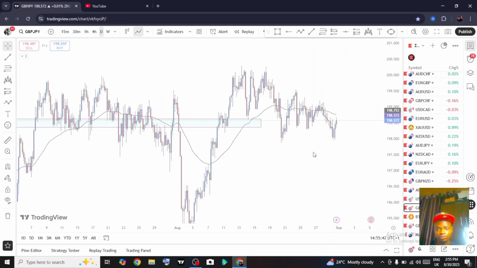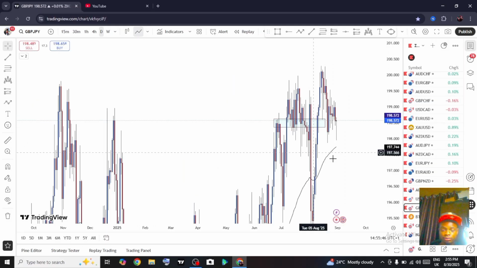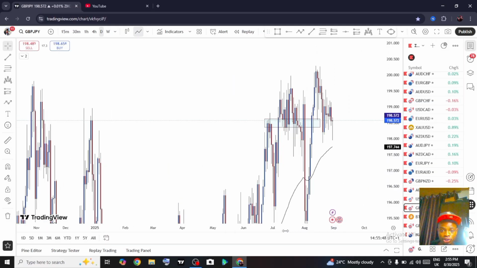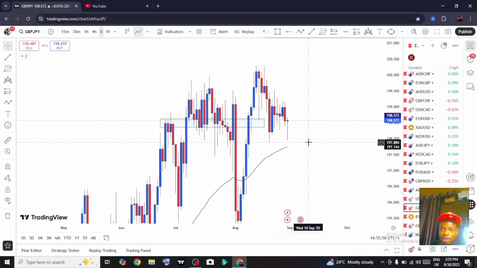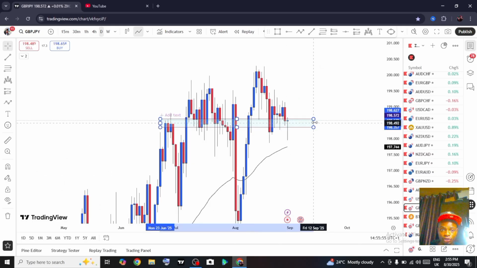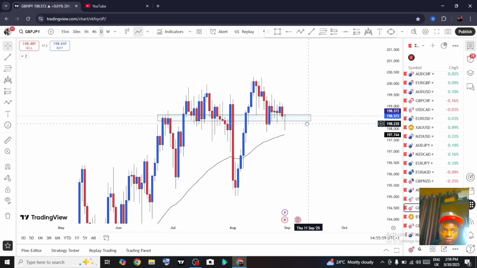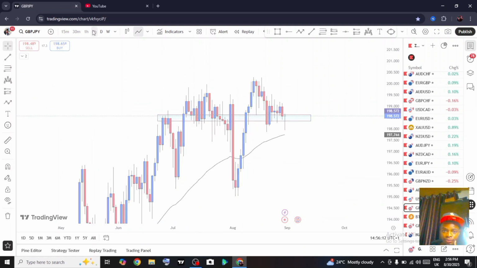GBPJPY. I think after analyzing, I'm going to check the pairs I just called for the week and just choose the best one out of them because it looks like we have multiple pairs this week alone, right? So we'll just look for the best one out of them and then select them for this week. Daily time frame on GBPJPY, we are clearly bullish, right? But we have this support and resistance area right here. 4 hour time frame.